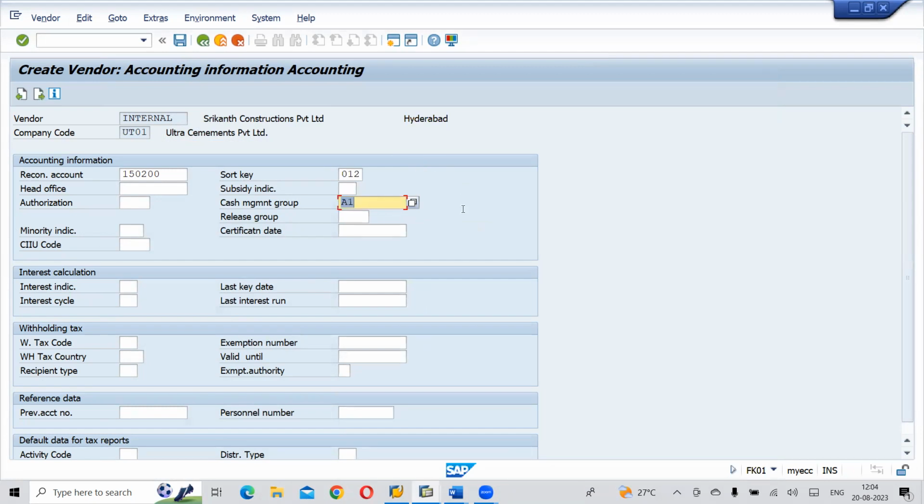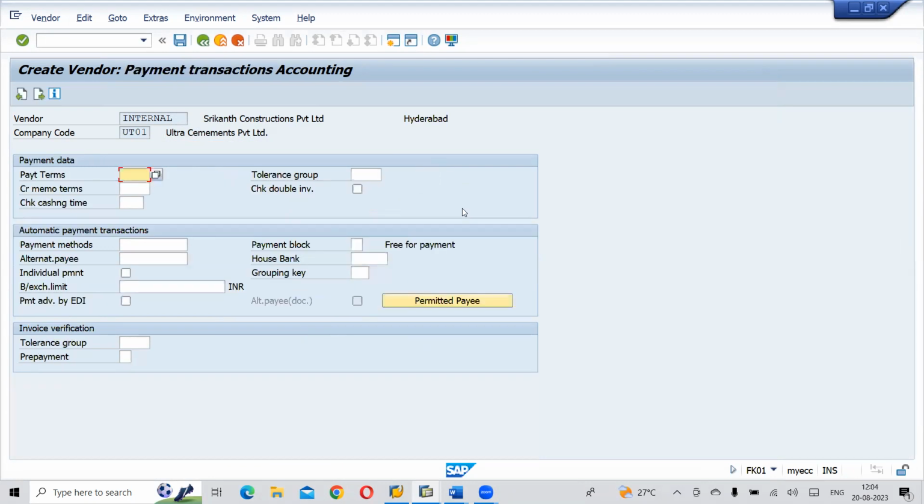Next one, press enter. Press enter. Payment terms U001, credit payment terms U001. Payment method CNT.